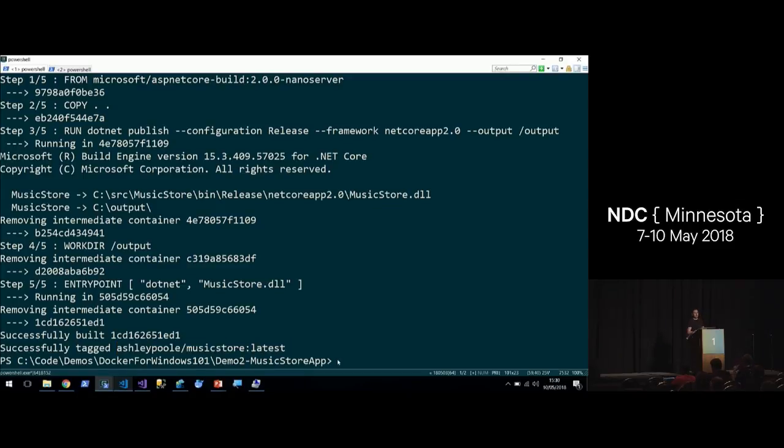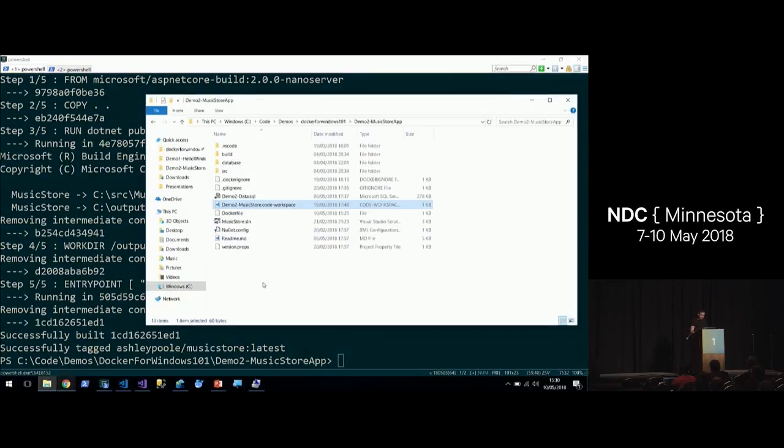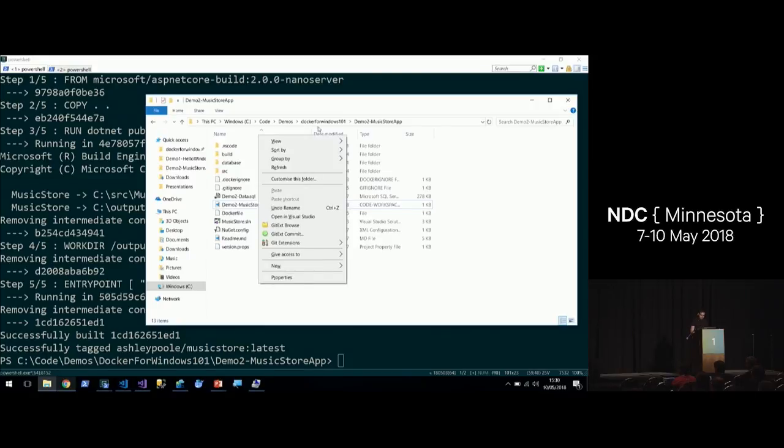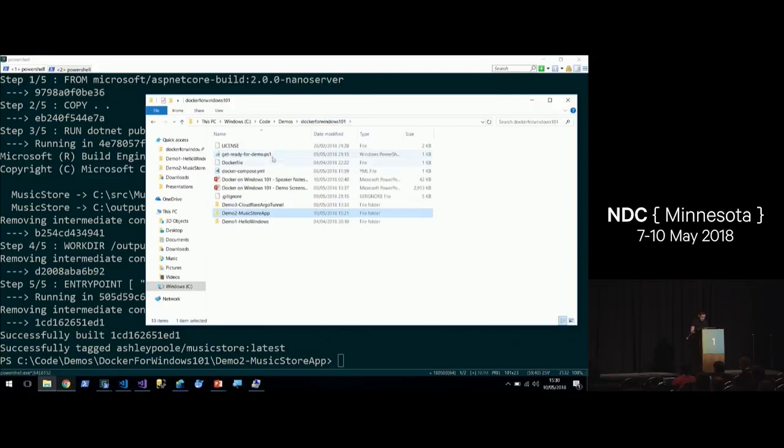Now, as I mentioned before, this website actually depends on a database. And at the moment, I haven't set up my Docker instance to be able to access the resources on my host machine. So I'm going to have to give it a database container for the web application to successfully start up. So I'm going to go ahead and create a Docker compose file. And I am going to cheat and just add one that I prepared earlier.